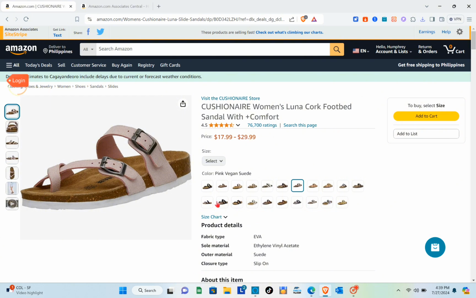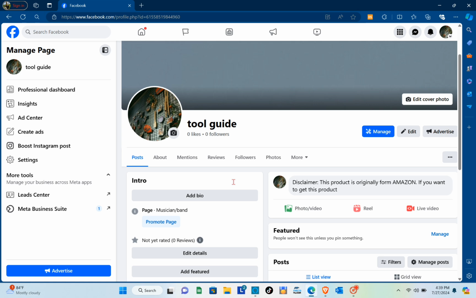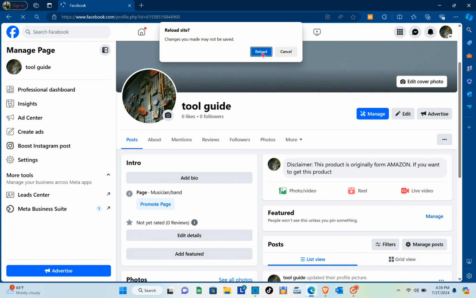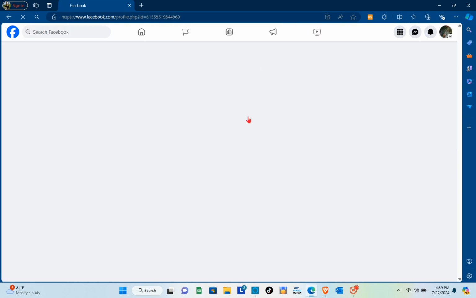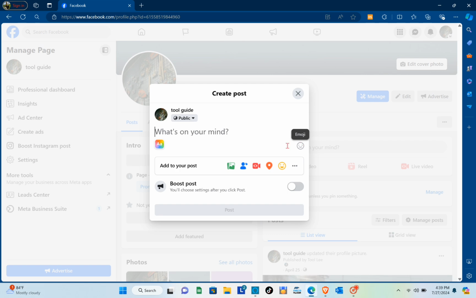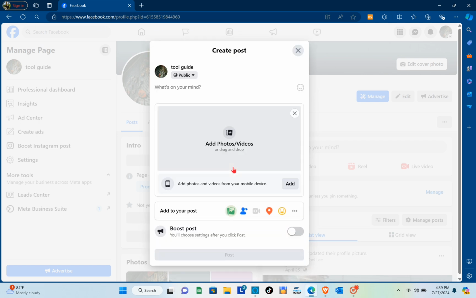After downloading all of the relevant images of this product, we just have to go back to our Facebook page. Let me just load the page once again and then click on this option, what's on your mind, and click on the image icon.